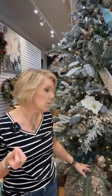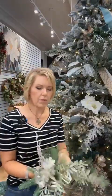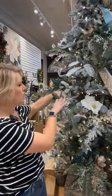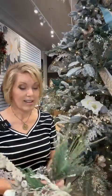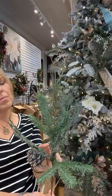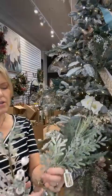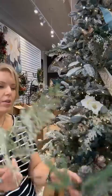Now in the little gaps in between, because this tree needs to show a lot of ideas, we also have a mini set because it's giving people options. Maybe you don't want the green flowers. You could instead use the mini set with the large magnolia. This little mini set has a new pick that I really love. Well, it's got a couple things. These are very exciting items to me. This small new mixed pine spray here is natural. It doesn't have any frost or snow, but it is that blue-green color. It's the mixed pine spray with cone. Then we also have this fun little bundle of 3 stems here, frosty and icy. This is the ice leaf bundle in green.